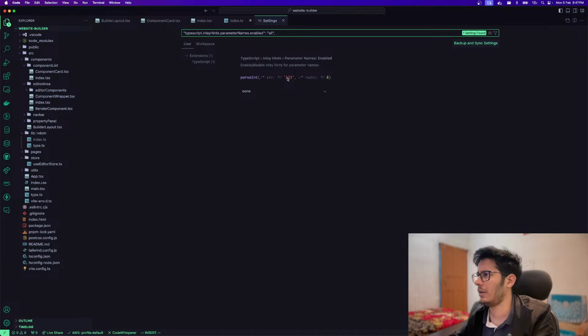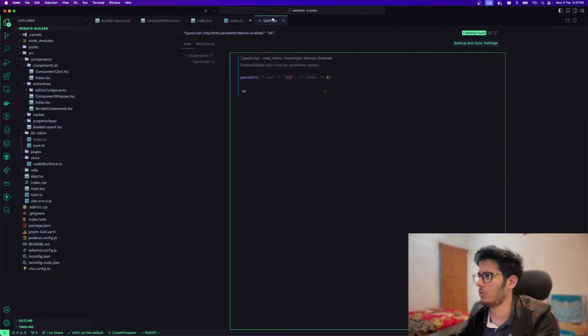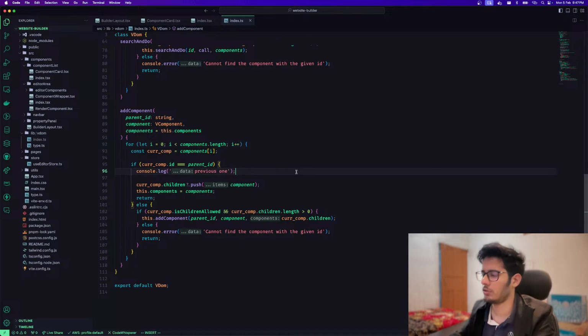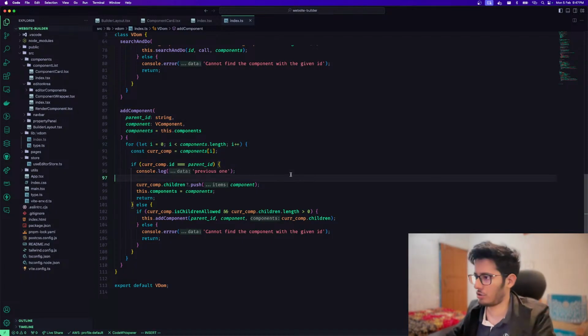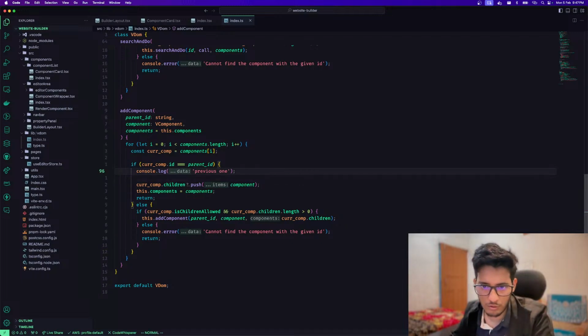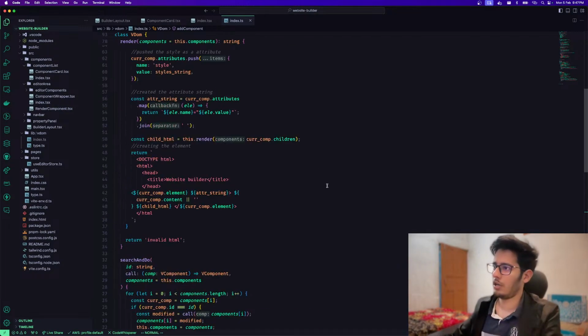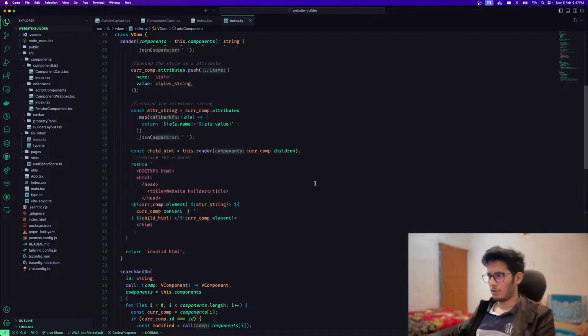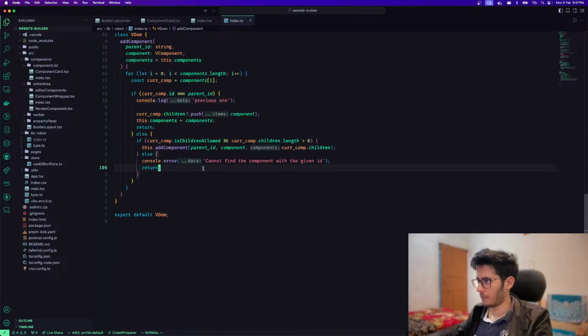Enable disable inline hint for parameter name. Yeah, and all. Cool. What will this do? Oh, this is cool. Thanks, Ish. Yeah, thanks. It will show you the names of parameters as you're passing. This is great. This surely helps. Yeah, I can see them. Great.